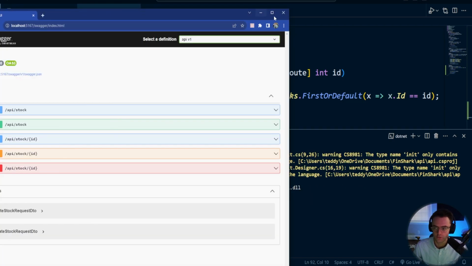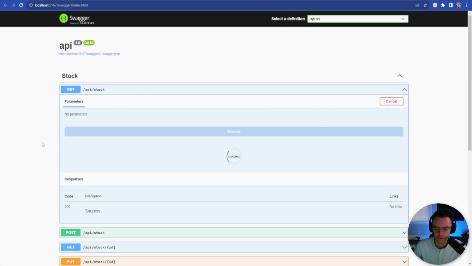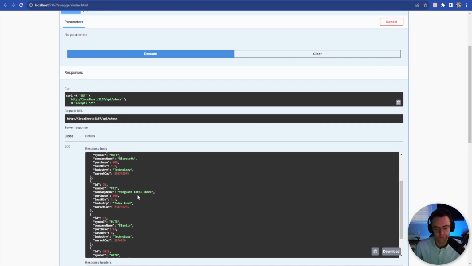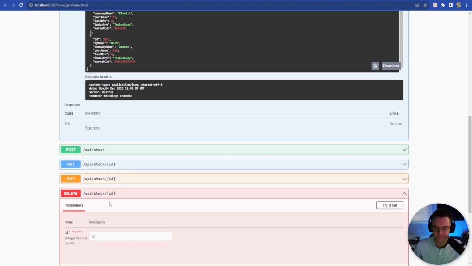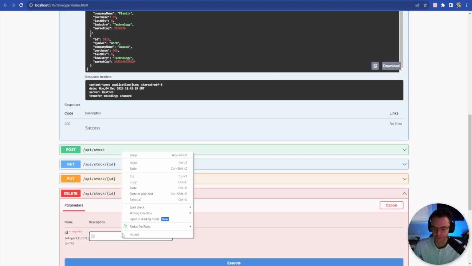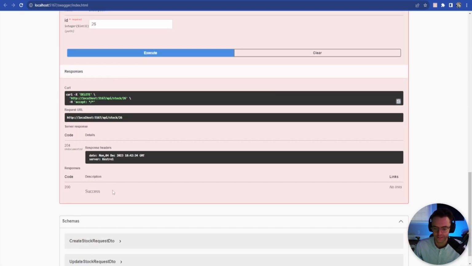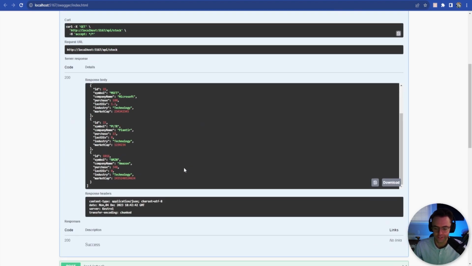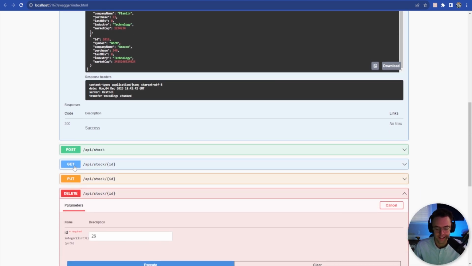All right, so let's go ahead, restart it, run Swagger, and let's check to see if it works. Let's delete a stock that we no longer want in our stock API. I'm going to go with VTI. I used to be a big VTI guy, but I've kind of gotten out of VTI for real. I'm going to go down here and delete it. Fingers crossed. Yes, I think we're, yes. 204 undocumented. All right, let's go. So let's also make sure we get our list and VTI is no longer there. Okay, that's pretty much it.